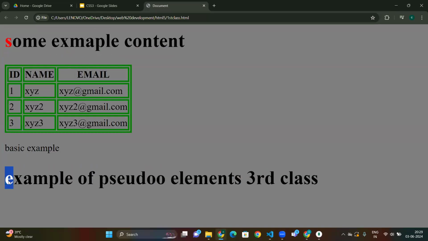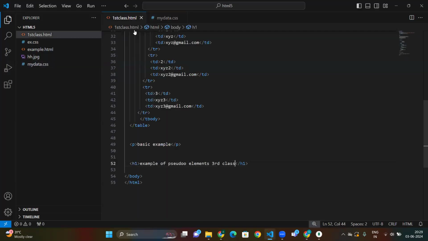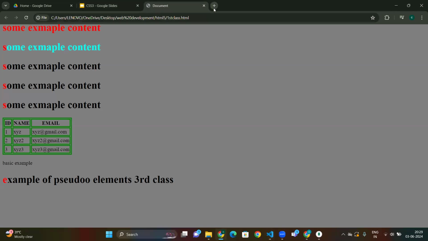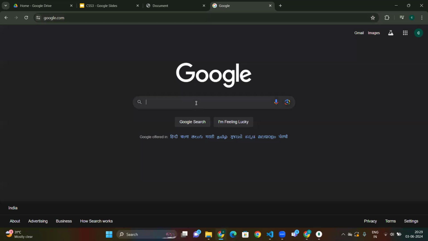See, I already told you, right? Pseudo element is used to style a specified part of an element. So if you want to use some specified part of an element, we can use these pseudo elements. So only the first letter has changed, right? So I'll write some more content.